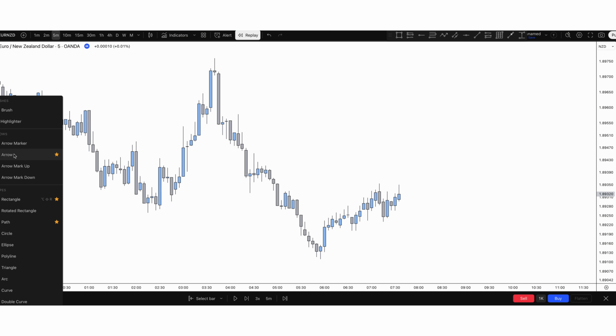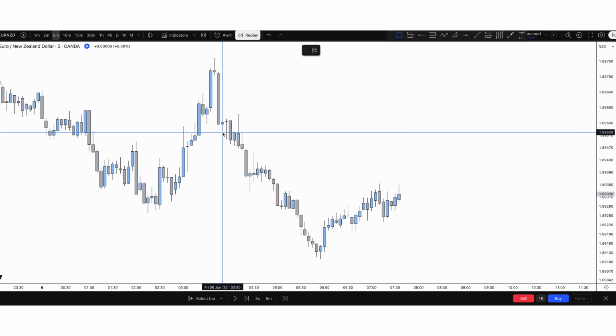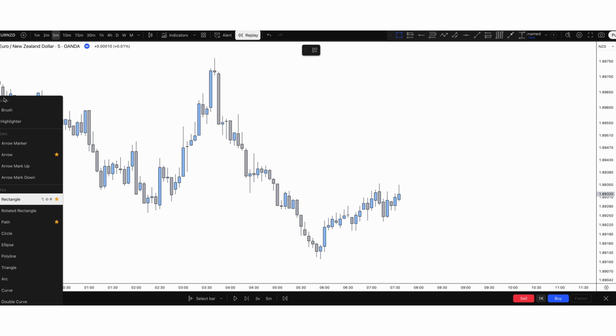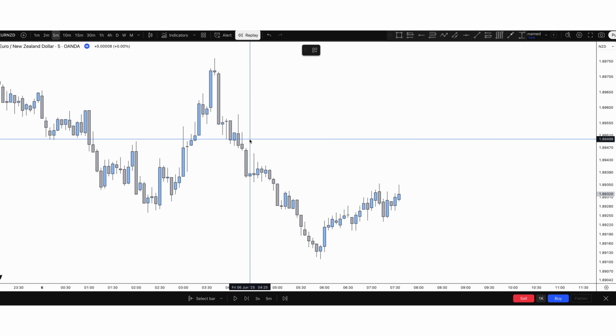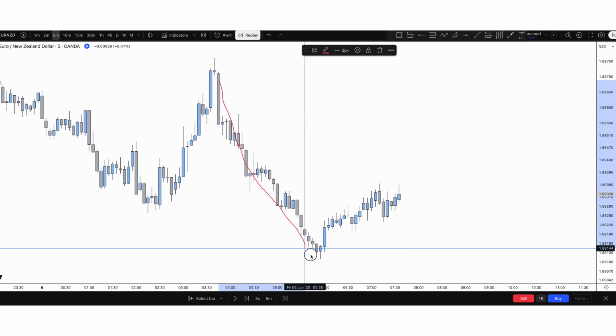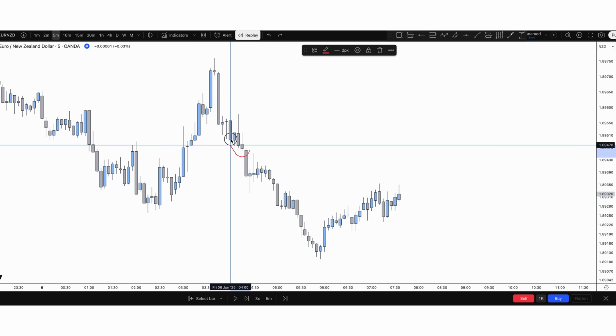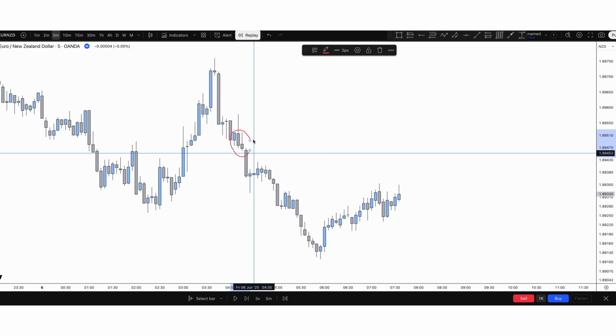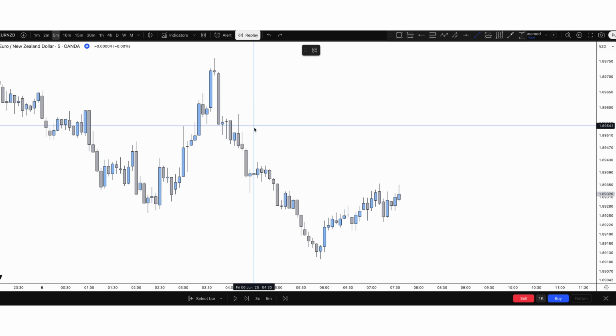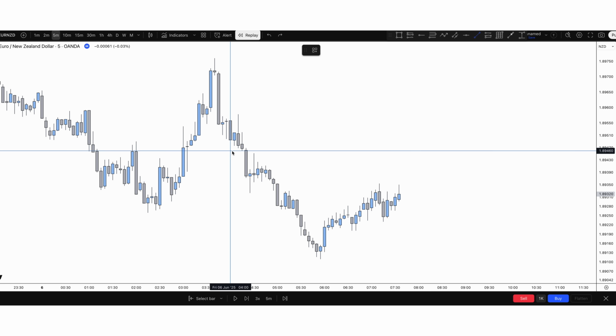So here we have a market that is in a downtrend. We're going to identify a supply zone and show you what it looks like in the real markets on a real candlestick chart. So we can see we have this big push to the downside. This candle here is an area of consolidation. Now, how do we indicate an area of consolidation or indecision?